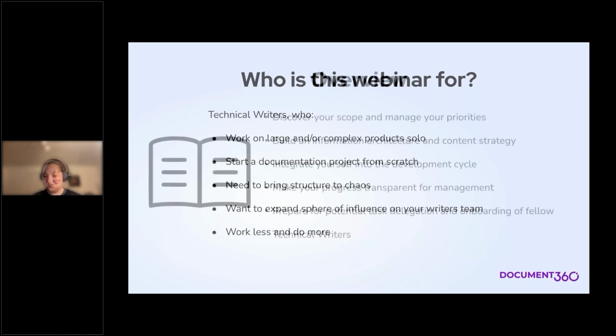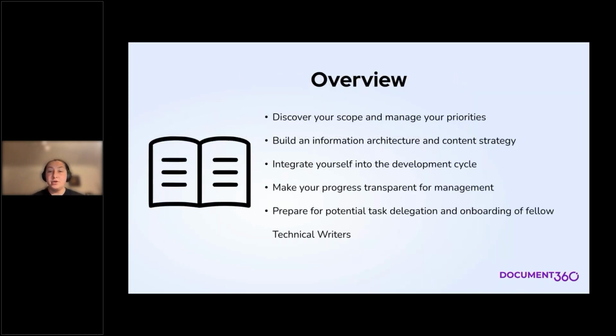So this is a high-level overview of the topics that I'll touch upon in this webinar, although not necessarily in this order. So we're going to talk about scoping, prioritization, information architecture, content strategy, negotiating with management for extra resources, fitting yourself into a team of engineers, and the basics of delegation.